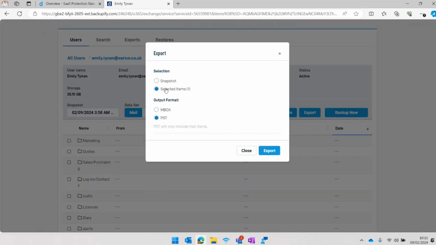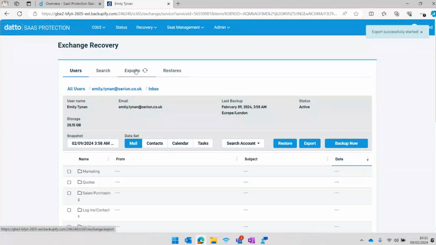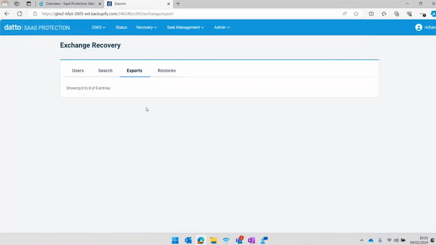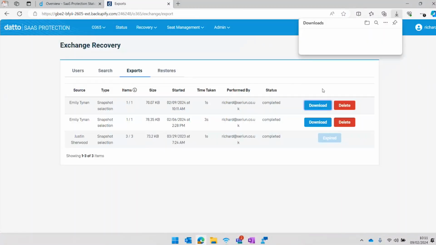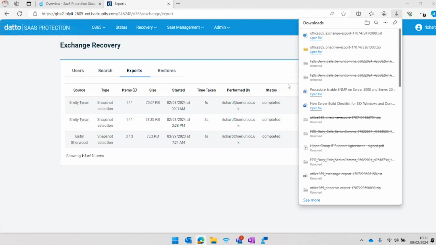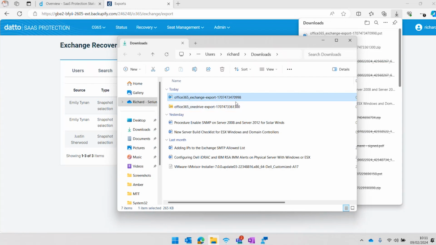So if I choose an export, I can export it to PST. And you'll see a little export thing spinning around. And then we can again download the file. And it shows it as a normal PST, which you can then obviously open in Outlook and drag the data back into any mailbox, or attach that PST to another user, or whatever you want to do with it, really.